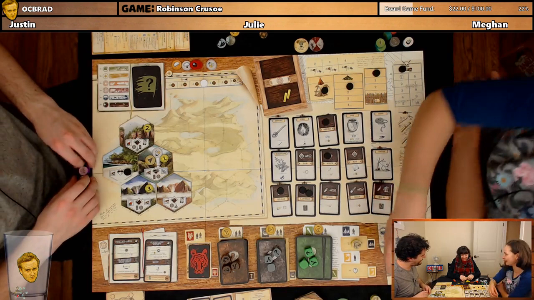What is up with you? You made a face. I made a frog. There's like a little... That's cute, though. Aww.